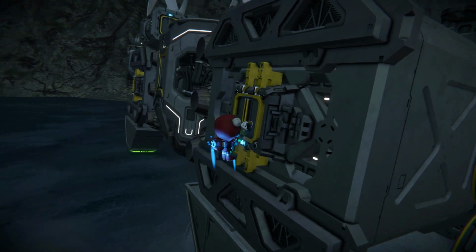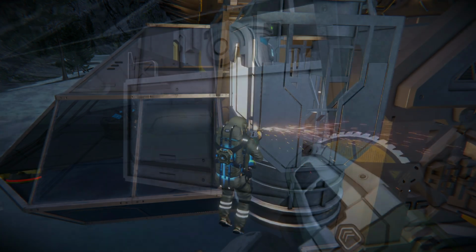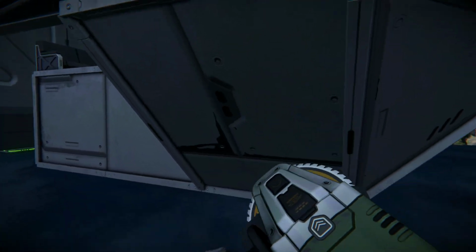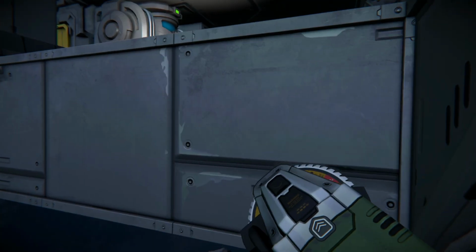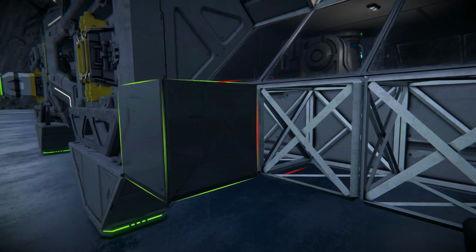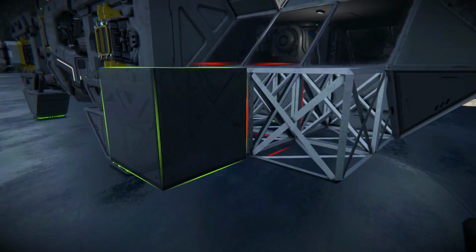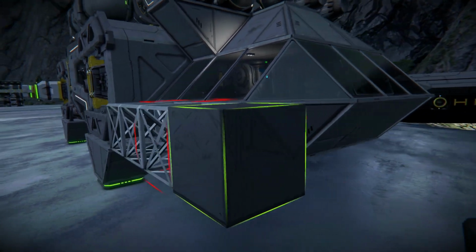While Plush works on the back, I'll remove some of these front thrusters and also get this small cabin stripped down. We're going to need something much bigger for the both of us. I don't have an exact schematic for this thing, but I'll get a few blocks plopped down to help visualize the overall size.